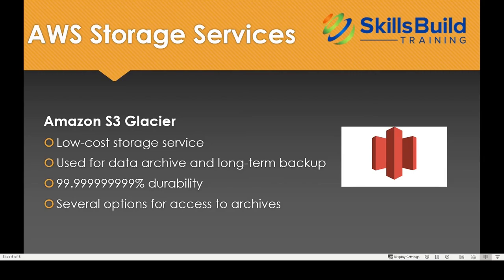Amazon S3 Glacier provides query in place functionality, allowing you to run powerful analytics directly on your archive data at rest. You can store data for as low as $0.4 per gigabyte per month, with significant savings compared to on-premises solutions, that's definitely cheaper. To keep costs low yet suitable for varying retrieval needs, Amazon S3 Glacier provides you three options for access to archives, varying from a few minutes to several hours.